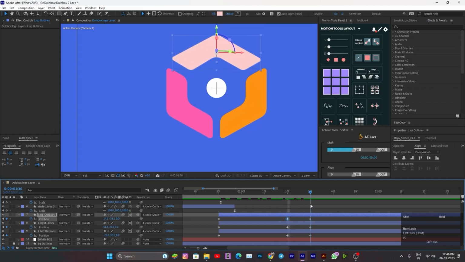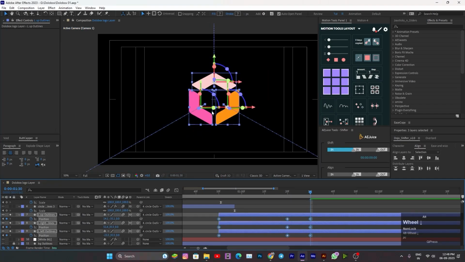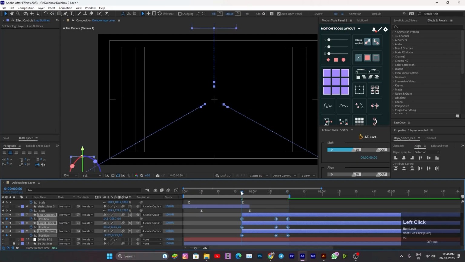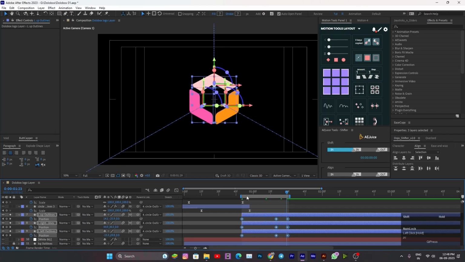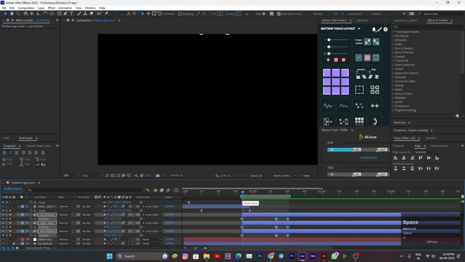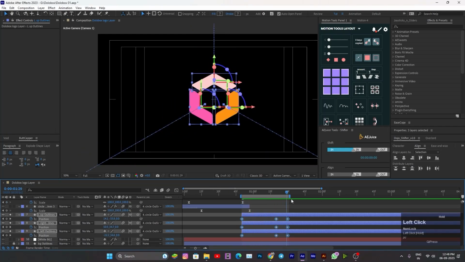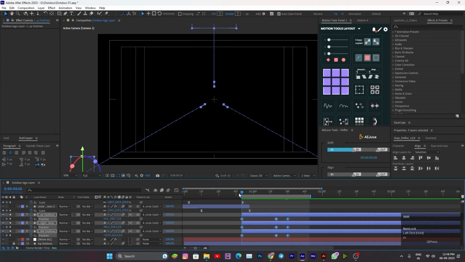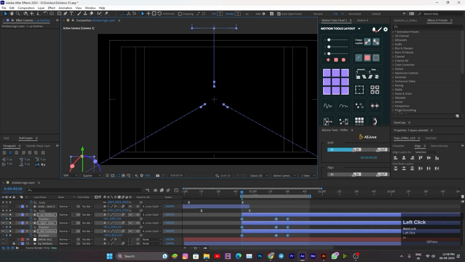Solo out these 3 layers so we can mainly focus on their animation. And using B and N, let me trim it to the work area.